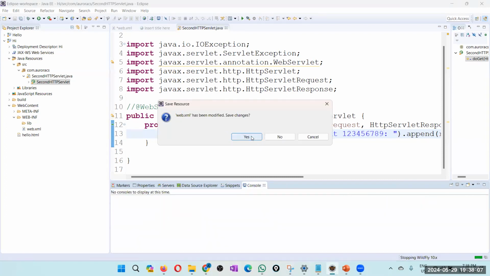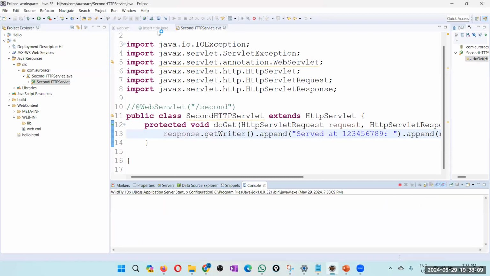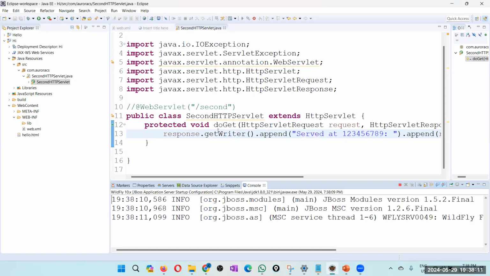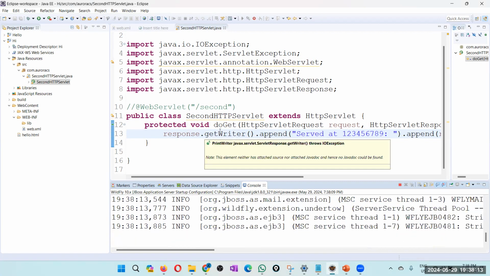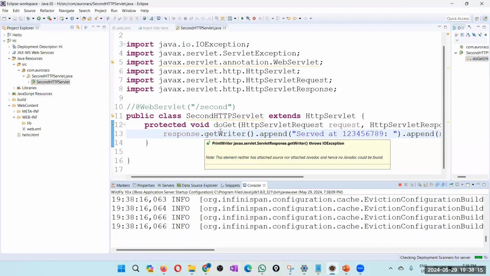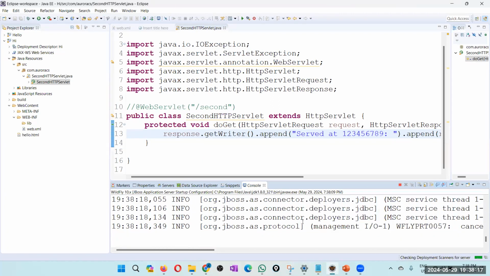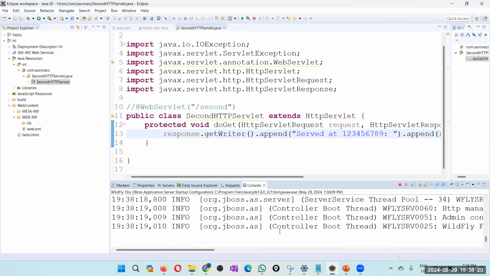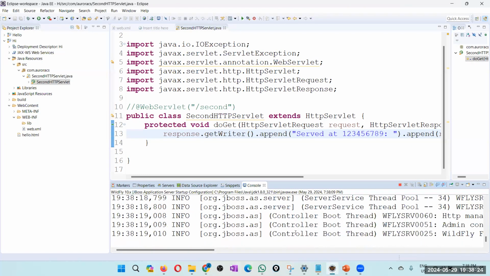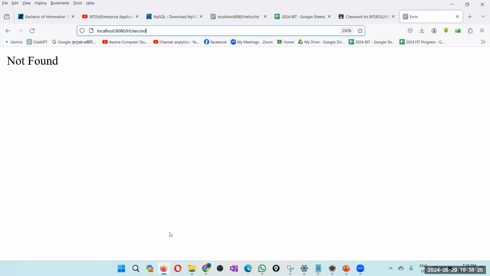It asks about unsaved changes because I forgot to save the web.xml, so I said yes, save it. Again the WildFly server has started, no errors. Now let's refresh and see. Earlier it said not found, but this time we have the web.xml file. I refresh, and still nothing is working.